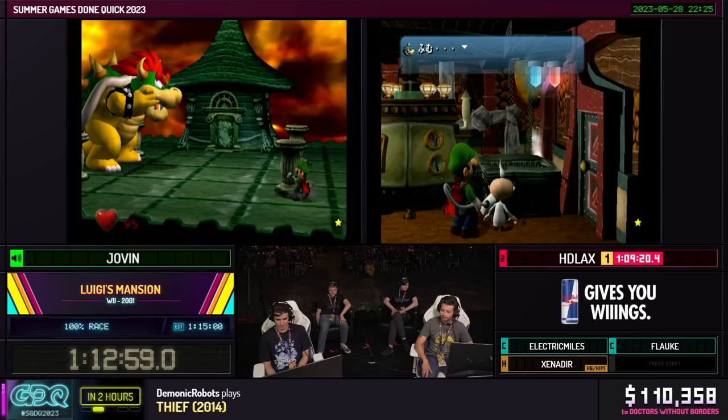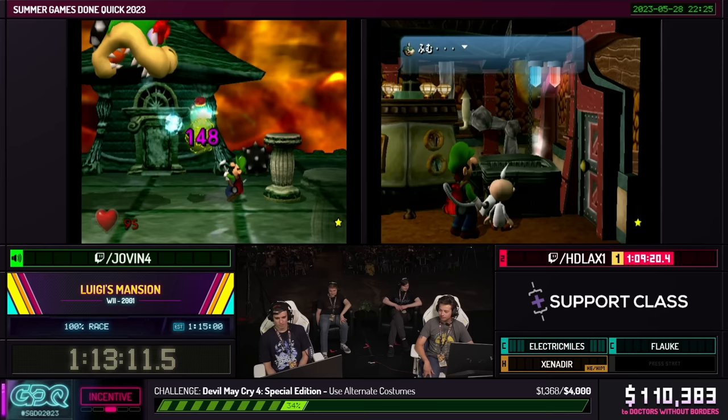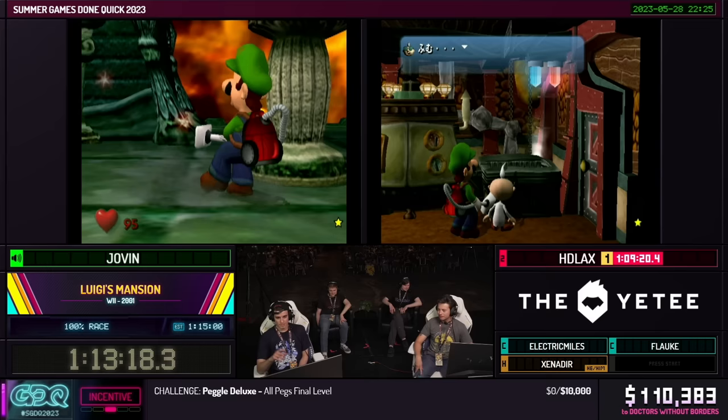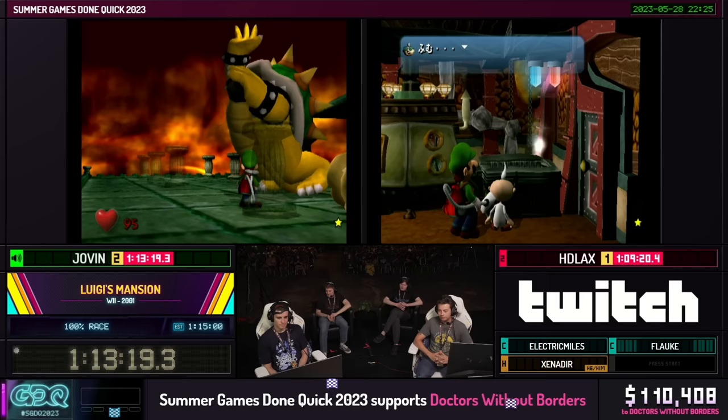There you go. Nice. He doesn't really need to go for the second shot. He could just get the 239. It still saves time getting that early shot. It does. Saves a fraction of a second. I'm on time. And time. Nice job. That would be a 113.19 for you, Jovin. We'll take it. Beats my PB.